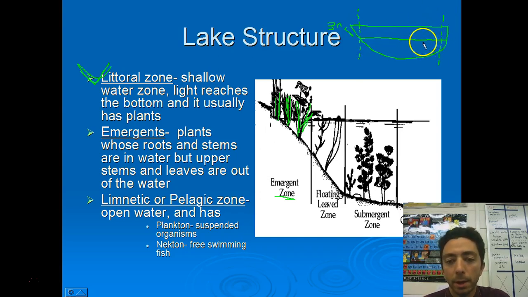That's kind of a bad drawing, but over here you get a picture. This is our littoral zone, and this is where the aquatic plants that need roots can grow. Out here is the pelagic zone, where we're going to have the plankton, and we can have free-floating plants, but the rooted plants are not going to grow in this area because they're getting no sunlight down here. So this is the littoral, and this is the pelagic zone of the lake.